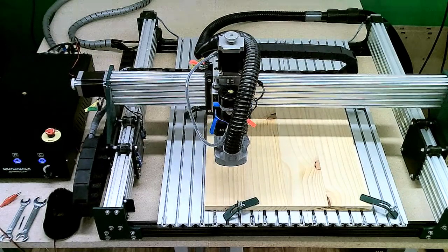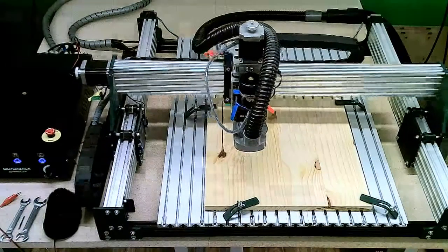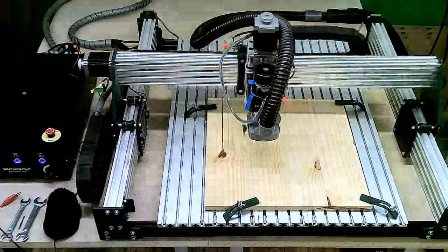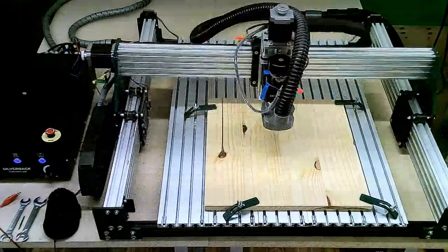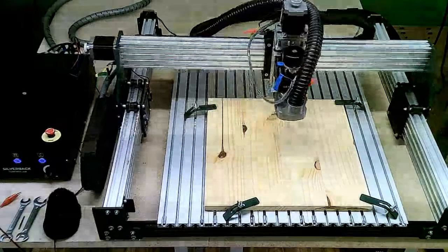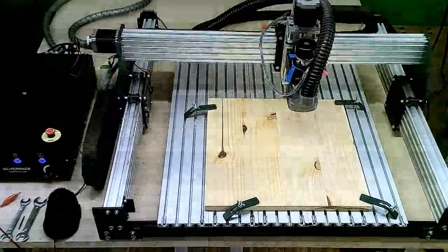Y and X axes. And it's not doing it rapidly, it's going fairly slow. It doesn't want to go to the point where it slams into the switches or anything like that. So, we'll give this just a moment here to reach its end point and hit the limit switches.